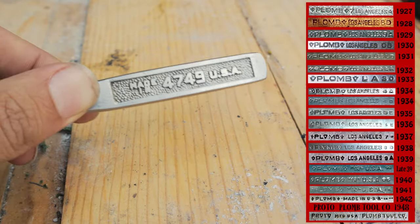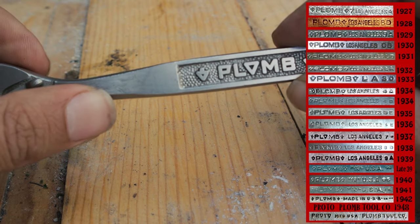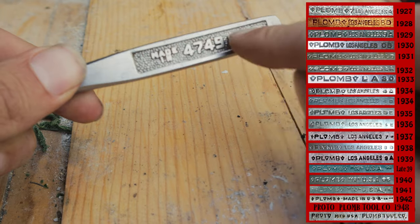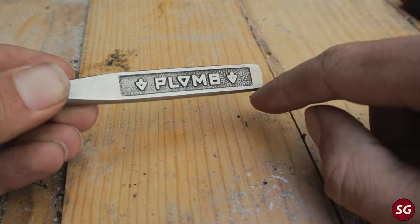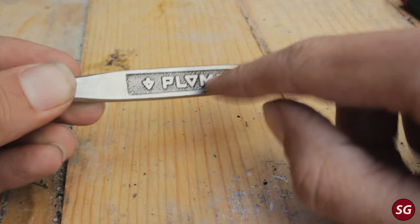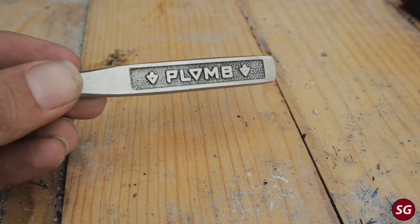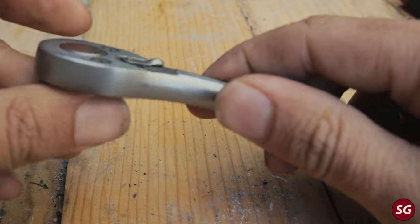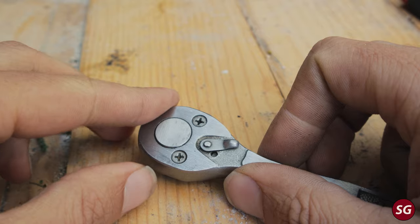This is definitely before 1948, because that's when they changed to the Proto logo. So this was either done in 1939, as the handle would suggest here, and again, I'll show you guys that on the screen, or it was between 1945 and 1948 before they switched to Proto, but after they started making these pebble handle Plomb tools themselves. So I'm not 100% sure. I'm going to say late '39, just based on this logo, because that's kind of what it seems to be. But either way, it's an old ratchet, and it's gorgeous. I love this thing. So let's dive into it, shall we?